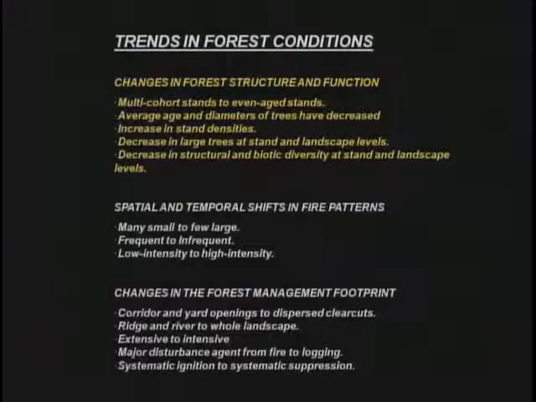Just as a recap here, we've gone from multi-cohort stands to even-aged stands. That's the trend. Average age and diameters of the trees are all decreasing. Increase in stand densities, decrease in large trees, decrease in structural and biotic diversity at both levels. If you look at shifts in fire pattern, we've gone from many small fires to few large fires. These mega fires, as Bodie was saying, frequent to infrequent, low intensity to high intensity.